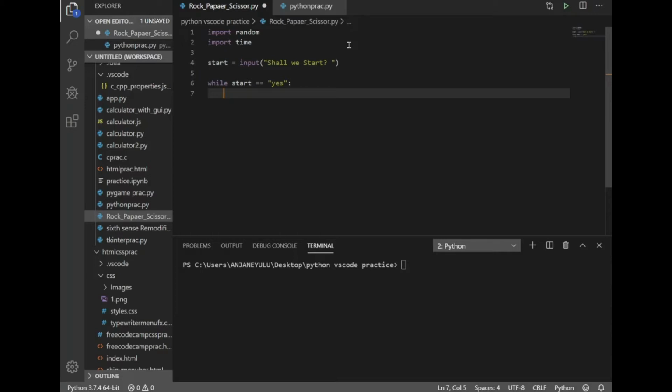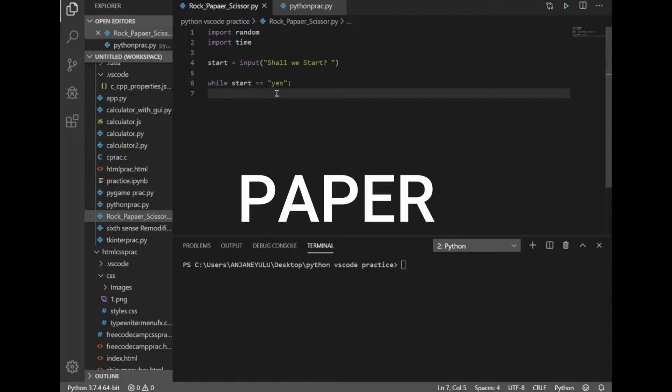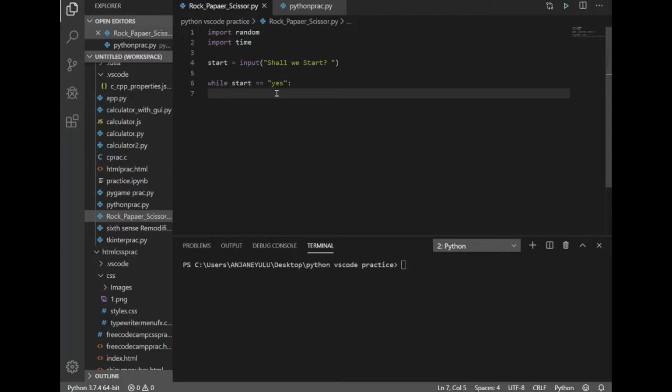So in this loop we should ask the user to input a choice. We have rock, paper and scissor. From these three choices we need to give the computer a choice. So for that let's use a variable called user input.